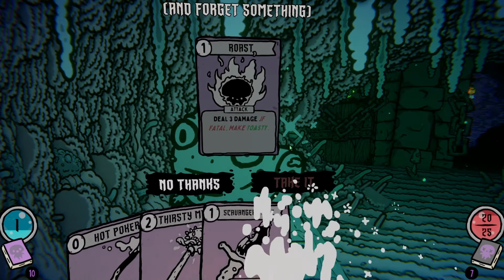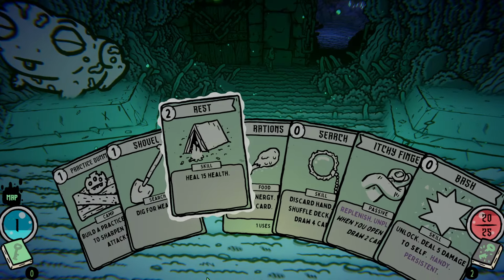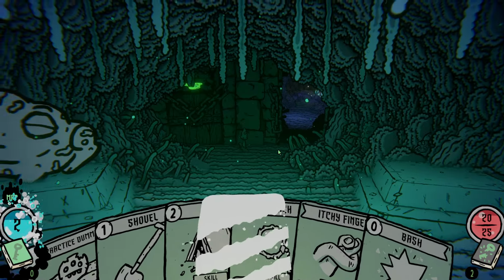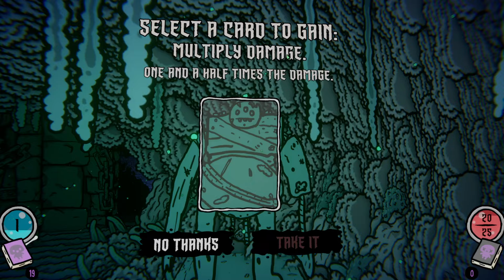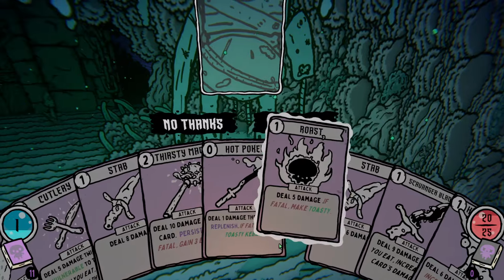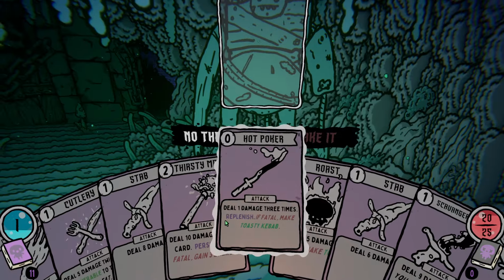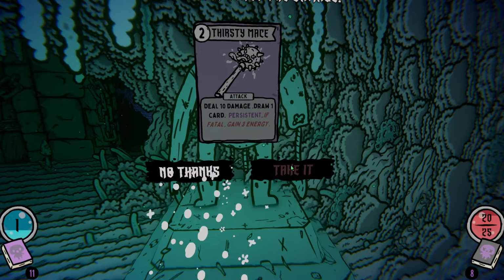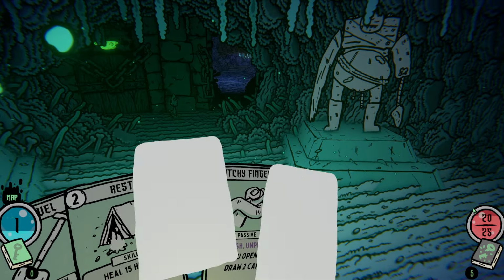Let's get Roast out of the deck. The 3 damage card. You're just not doing anything for us anymore, buddy. And then I'll use Rations to gain some extra energy back. Then I'll pop up a practice dummy. Multiply damage by 1.5 times. Okay. The only one that really benefits from this is the Thirsty Mace going up to 15 damage. So sure, do so. Then I'm gonna search.